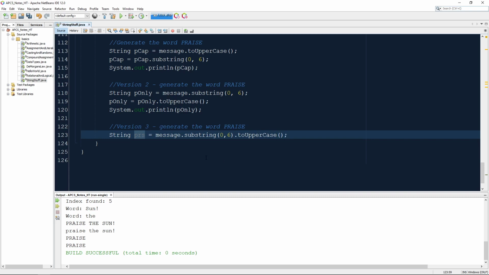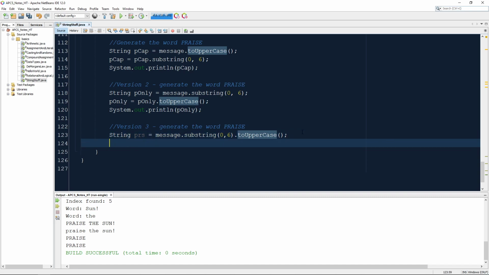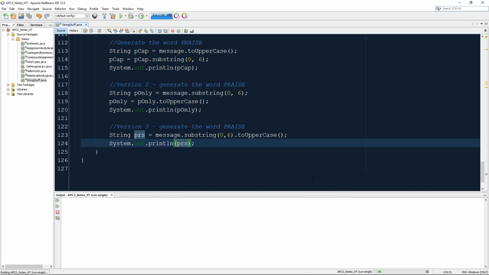This may seem odd, but we have to recognize the way our order of operations works. We said function evaluation, or method evaluation. So the dot notation says get the substring of message. What does this return? This returns a string. Well, strings have methods. So this string, instead of temporarily putting it in a variable, I have direct access to it immediately, and therefore I can call the same methods on this one. And so toUpperCase. And there it is. And then now I could just go ahead and print PRS, and then I should get praise a third time.